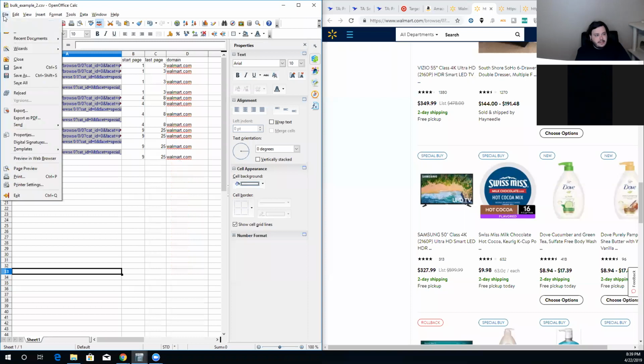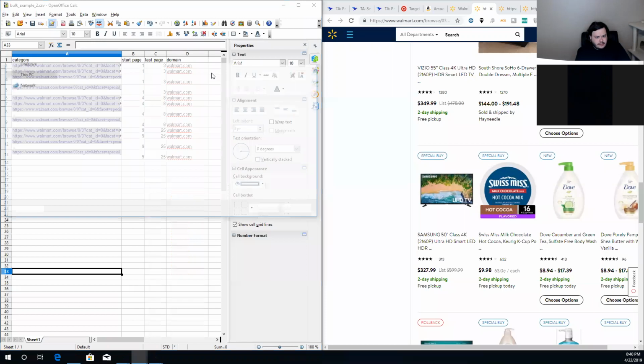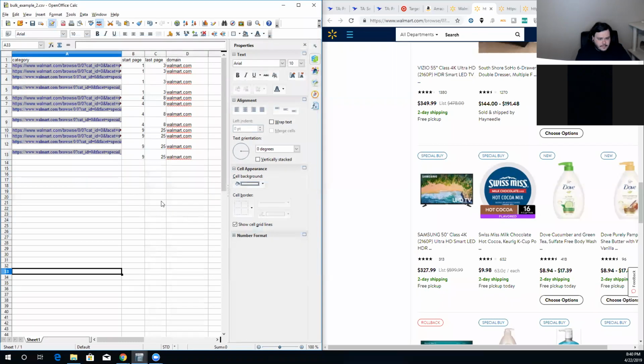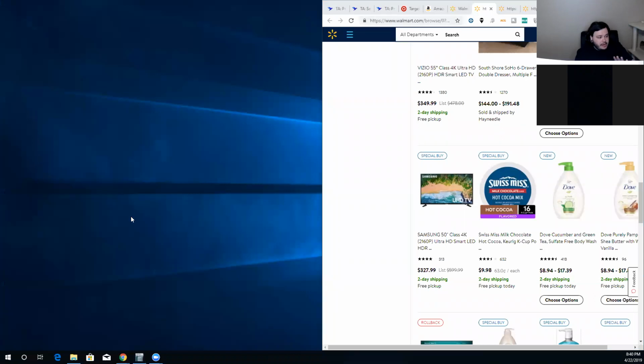Does anybody type in the chat? I can actually share this file in the chat. We'll automatically save the right file extension. Okay. So we're done. We just made a bulk list.